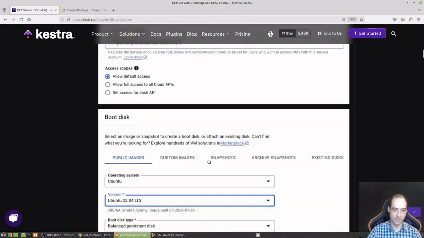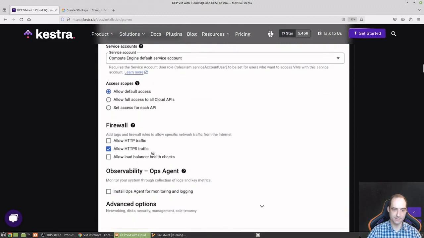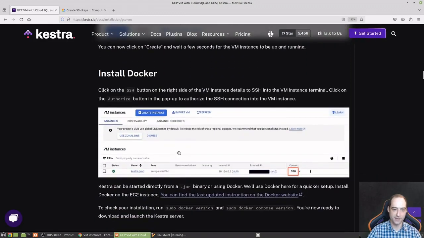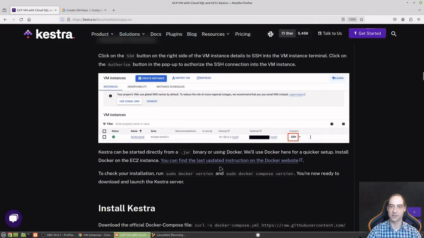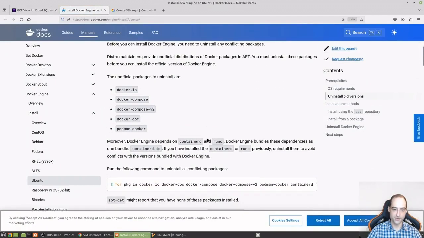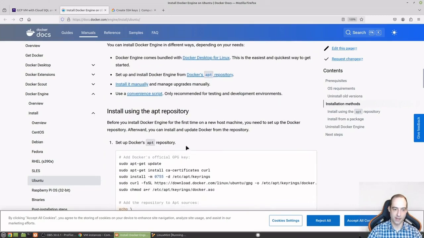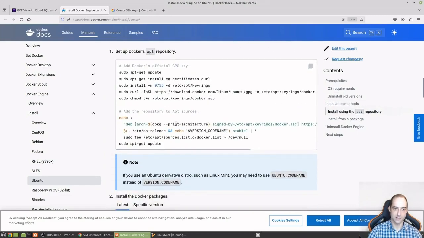And these are the steps that we just went through. We created it. We allowed the HTTPS traffic. And next we're going to install Docker. And there's a link for the instructions here on how to do that. That's if you already had Docker installed. This is a fresh VM, so of course Docker is not installed, so we can keep going down and set up Docker's apt repository is where we will pick up.